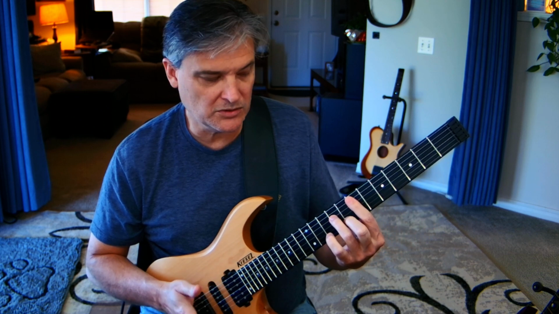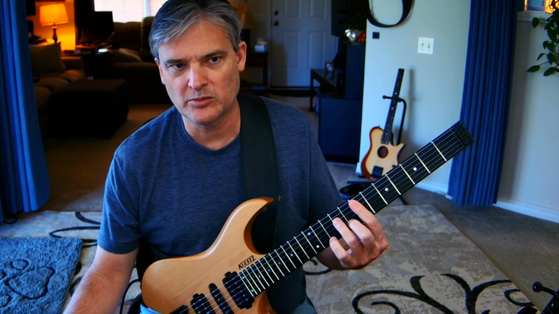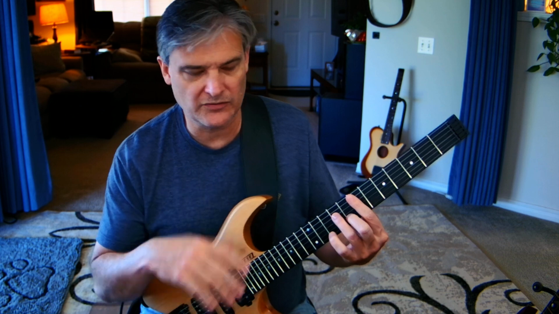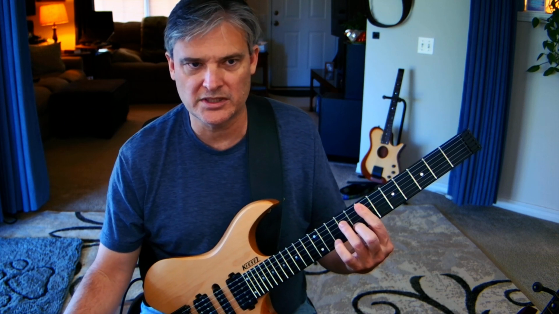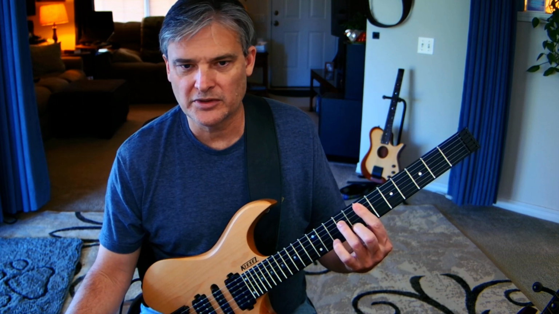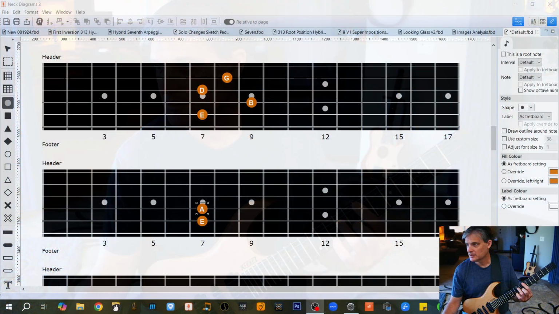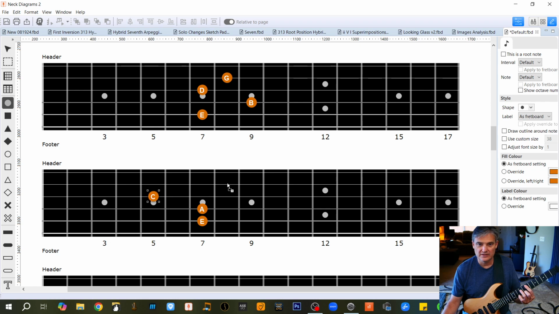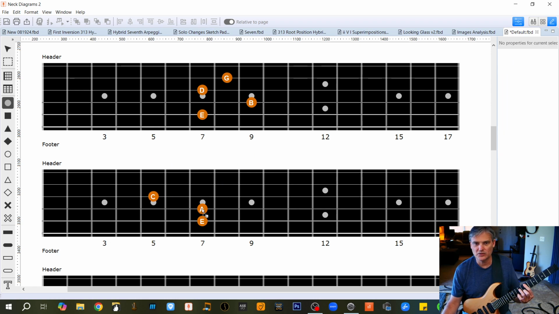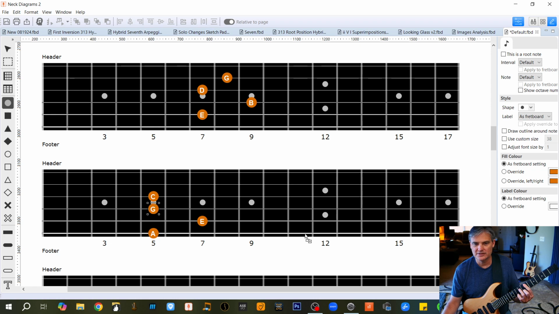So what you can do if you use inversions, right, I'm playing a 3 6 2 5 1 right here just for this demonstration. You got the 3, and then when you go to the 6, you can just play a second inversion of the 6, so you're not going down here like this, right?